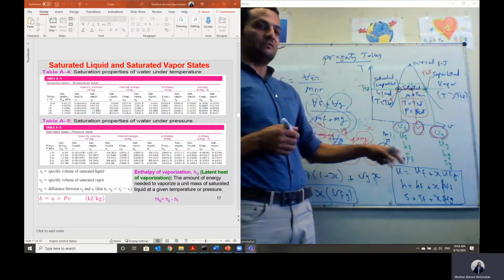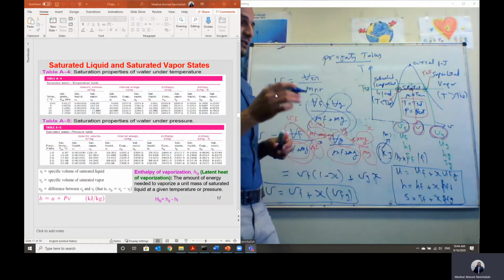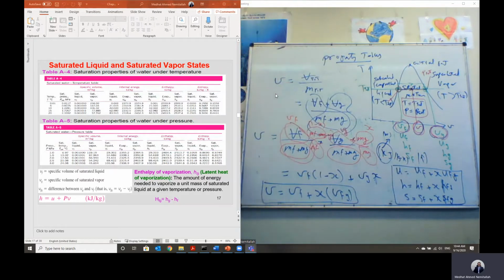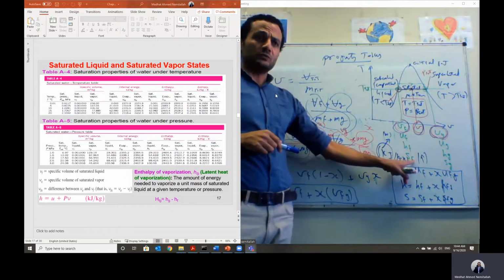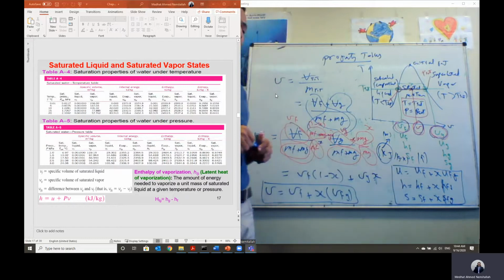So usually if we have high entropy for the molecules, that means this system has higher energy losses due to the random motion of the molecules. And we express this property, the random motion of the molecules, or the activity of the molecule, by this property, which is the entropy, in kilojoule per kilogram.